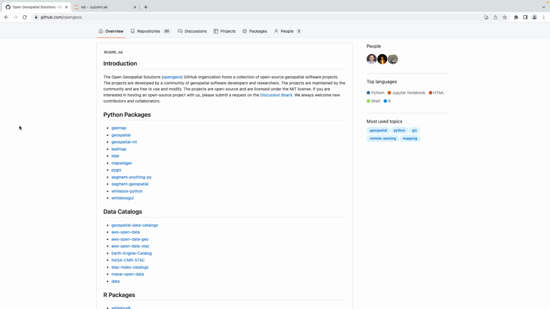Leafmap was kind of a spin-off from geemap. For those of you using Google Earth Engine, I developed geemap for working with Google Earth Engine using Python. Then some users wanted to use it outside Google Earth Engine, but they also wanted the interactivity of the geemap package. That's why I created Leafmap. Although it's pretty new, it's being used by NASA, Microsoft Planetary Computer, some other cloud providers, and also AWS. Today I'm going to show you how to get started.